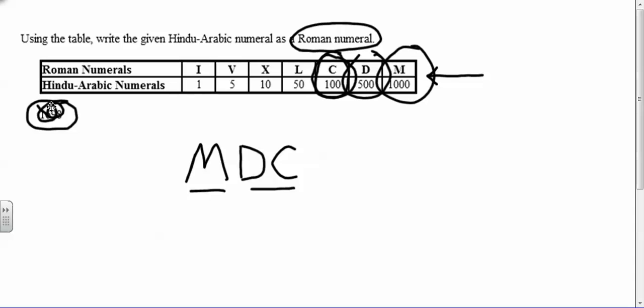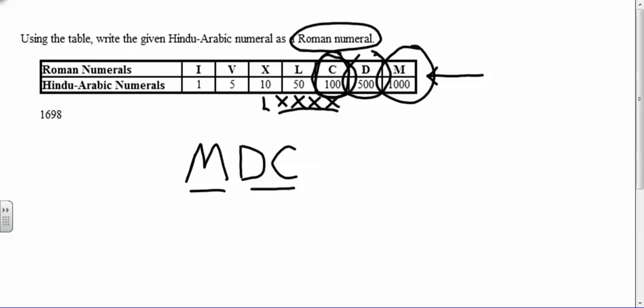And to write the 90, again, we cannot write the 10, the X, 9 times, and nor can we write L, X, X, X, X. You might think that that would be 90 because we have 50 plus 40 is 90, but again, you can't have 4 of the same symbol in a row. So whenever there's a 4 or a 9 involved, you're generally going to use subtraction in order to obtain that value.